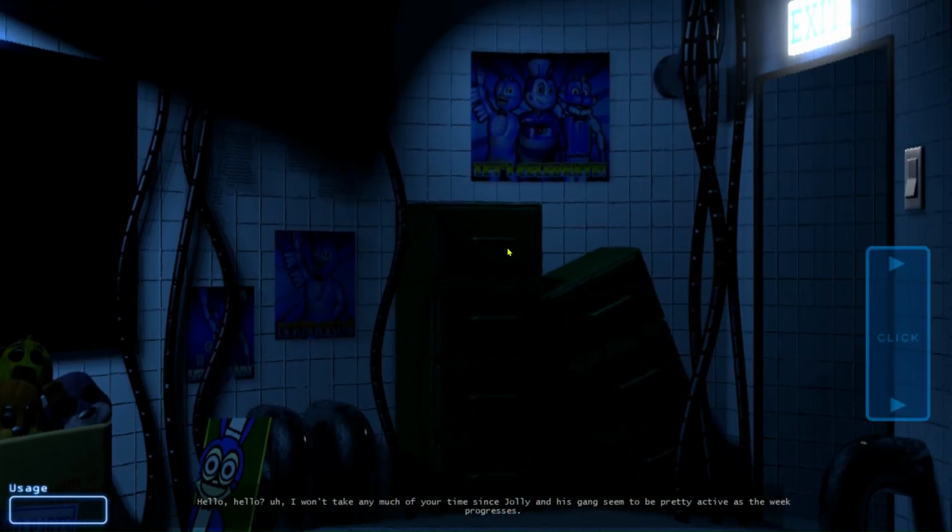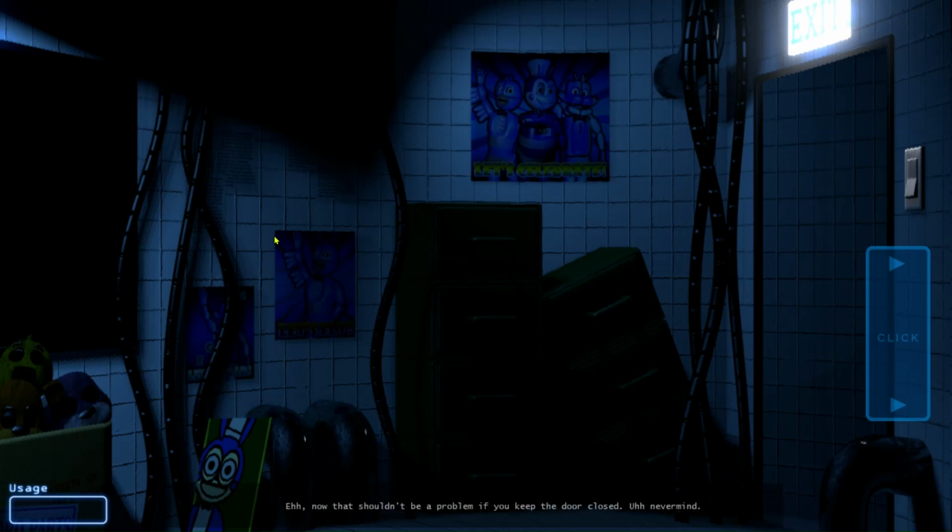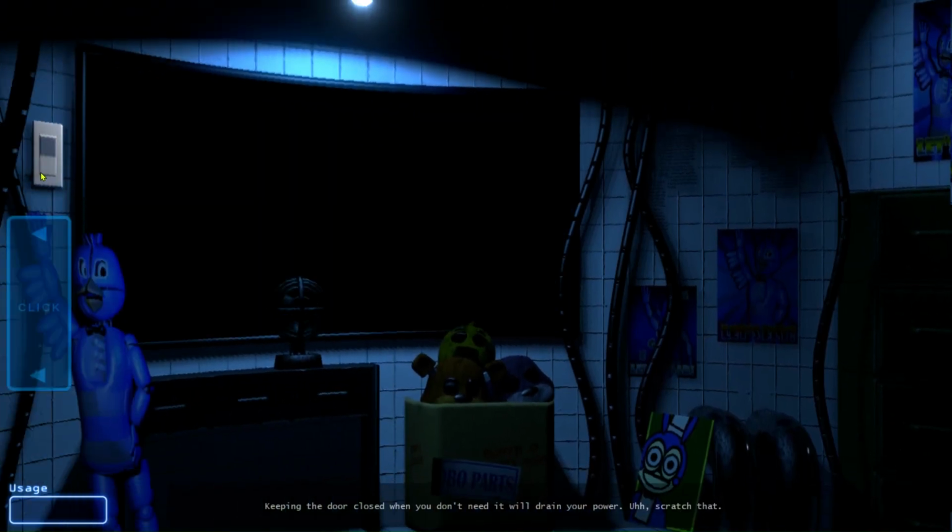Since Johnny and his gang seem to be pretty active as the week progresses, I forgot to mention, when Johnny enters in front of your office and the door isn't closed, Johnny will clog the door. You won't be able to close it. Now that shouldn't be a problem if you keep the door closed. Never mind. Keeping the door closed when you don't need it will drain your power. Scratch that. Anyways, good luck. Talk to you soon.